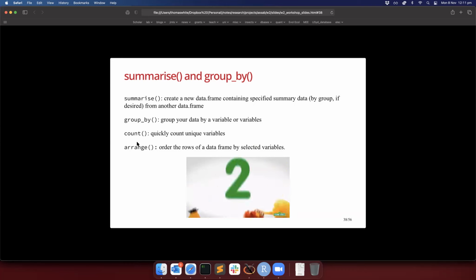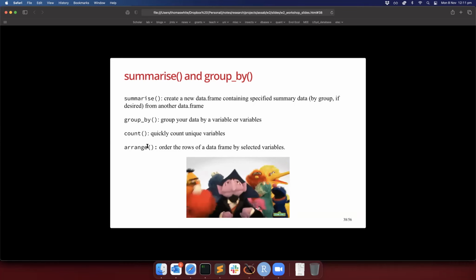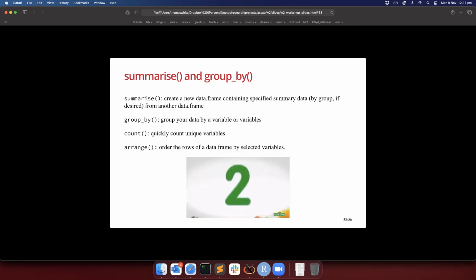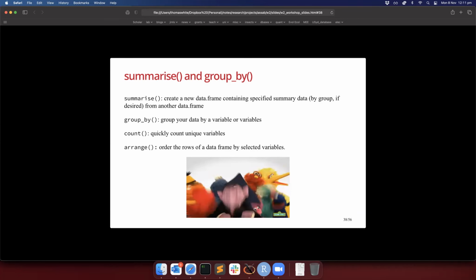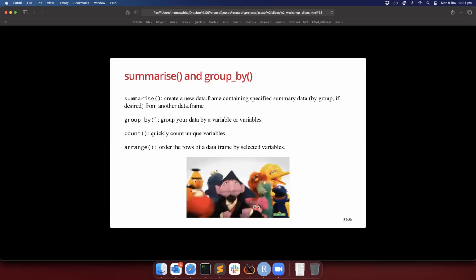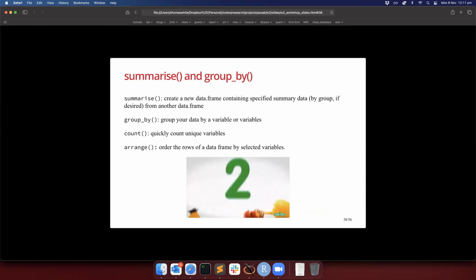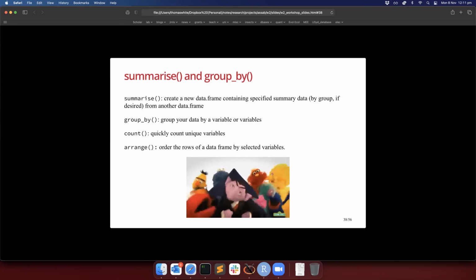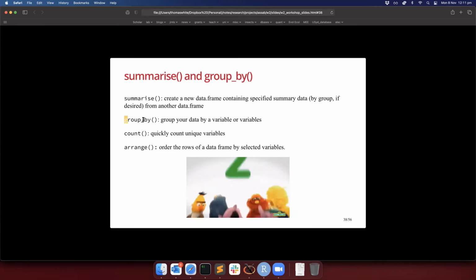There are a few on the go at once here. These are little incidental ones at the end, but the big ones that we want to focus on are summarize. What summarize does is create a whole new data set, a whole new object, which contains summary data, and it summarizes in the form that we tell it to. There are lots of different things we could do, but we'll go through a few. And group is a helper function, so you always use this.